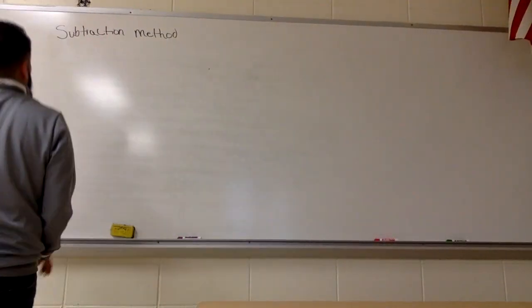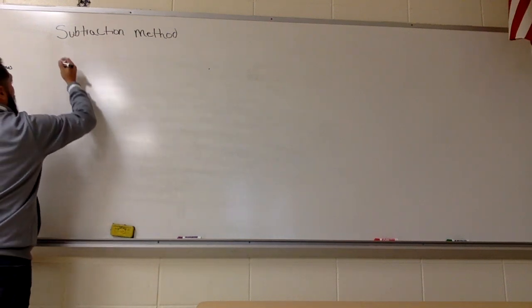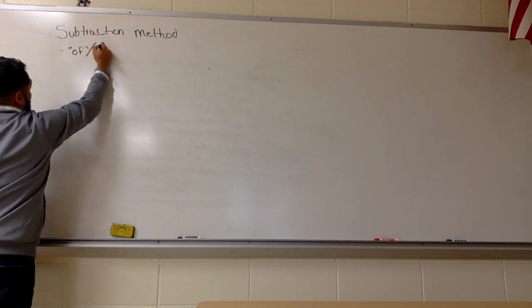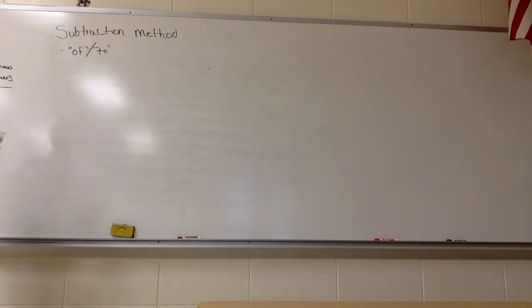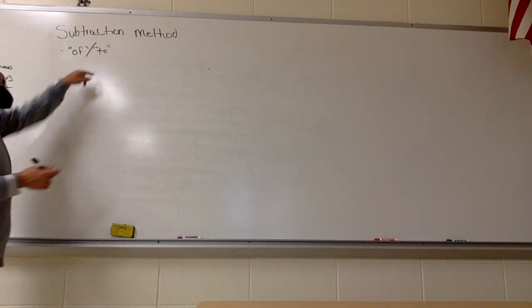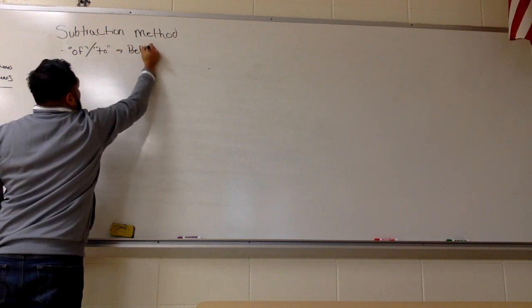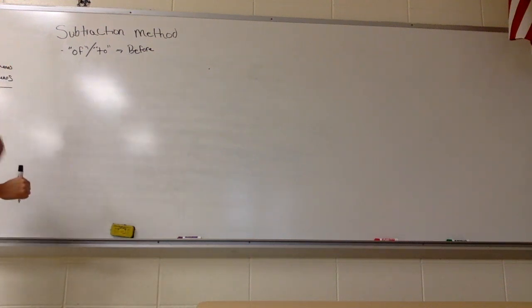Okay, so we're going to be doing something called the subtraction method for telling time. All right, here's what it means, here's how it works. So the subtraction method is the equivalent of when we hear people say "of" or "to" to tell time. So if somebody tells you it's 10 of 10 or it's 10 to 10, they're telling you that it's 10 minutes of or 10 minutes to the next hour, which is the same as saying before. So 10 of 10, 10 minutes before 10, all right? Something that's commonly said, but sometimes we struggle to understand it.